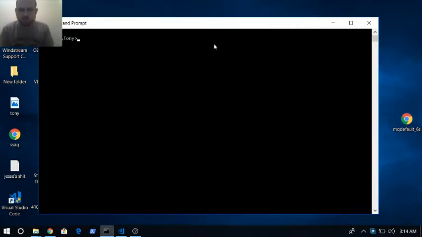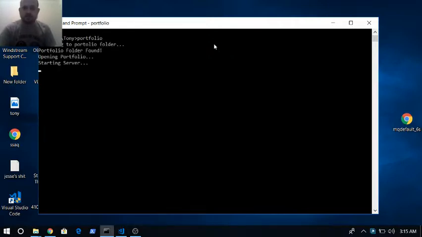This is lesson 101, batch. As you can see, I am in command prompt. What we're going to do in command prompt is, well, let me give you an example. If I type in portfolio, now this never happens. You can't just type in one word and it automatically work. You have to actually write a batch file or a couple to make it do what I'm about to make it do. I wrote 2.